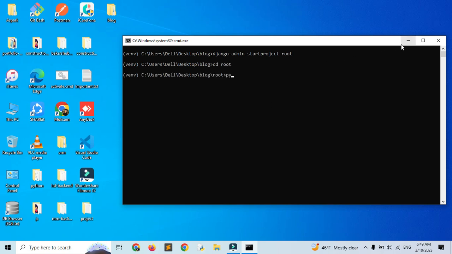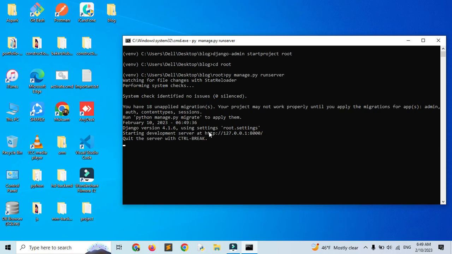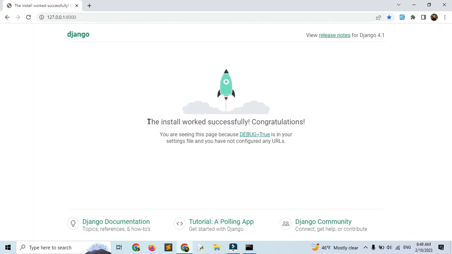Then type python manage.py runserver, and you get the port it is running on. If I copy and paste this development server address into a web browser, you can see the install worked successfully. Congratulations, that means you have successfully installed Django on the project.